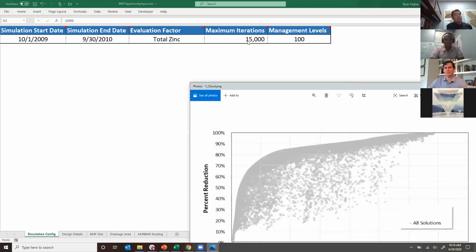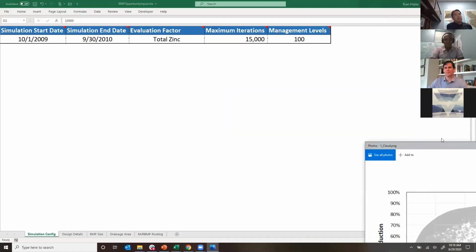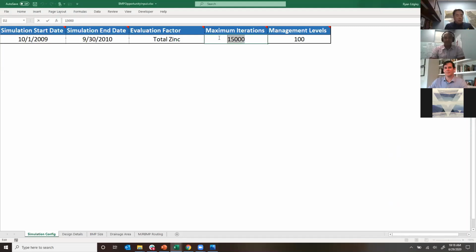And so this number changes based on how many BMPs are going to be simulated. If you have 2 or 3 BMPs, you can probably use 5 or 10,000 iterations here and keep it pretty simple.